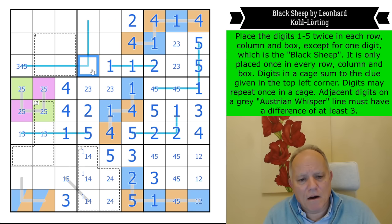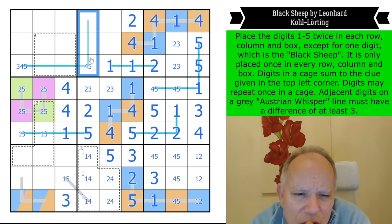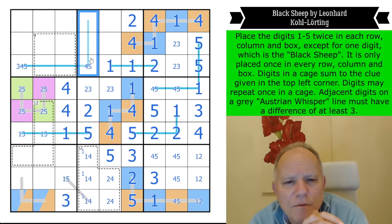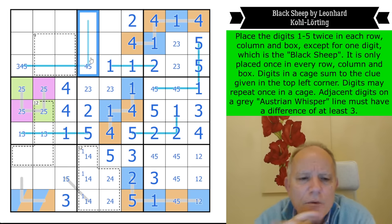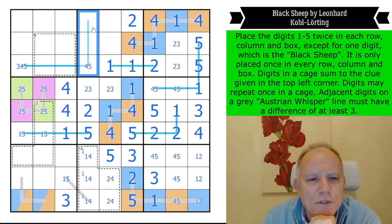This has to be high — it has to be four or five. The minimum digit to get those two to add up to six would be a three, and that would involve two threes in the row which isn't allowed. So that is four or five, and these are eleven or twelve. We can't use a one; we can't use a double five because of that; we can't use any ones because of that; we can't use a double four; there's no such thing as a double three and we can't use a double two — so these are all different.